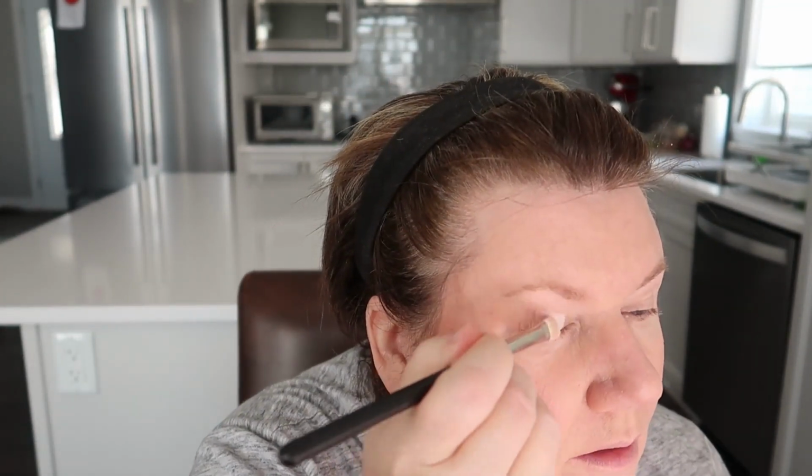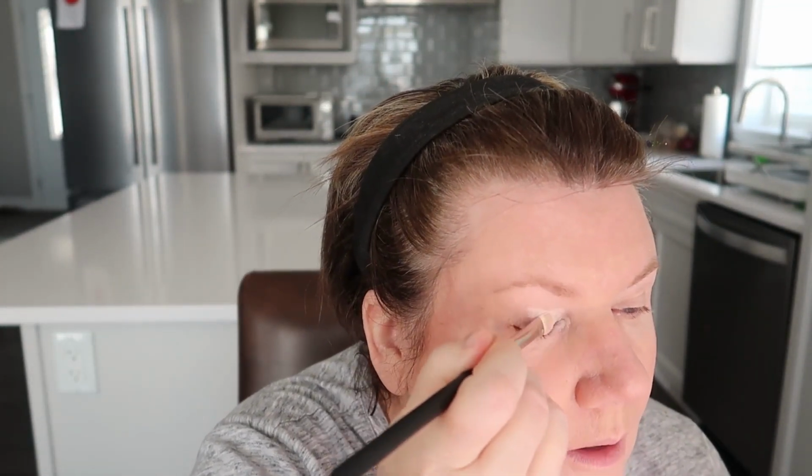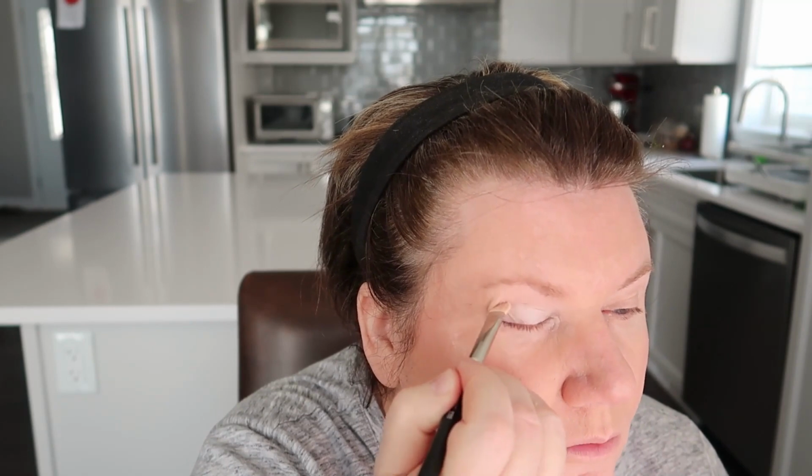And for my eyes, I'm just using the It Naturally Pretty palette. Like I said, very basic look today, so I'm just going to put Imagine. That's the first one here, and I'm just putting it on a flat brush, and I'm just packing it all over my eyelid, the part that moves, and then up into the crease.